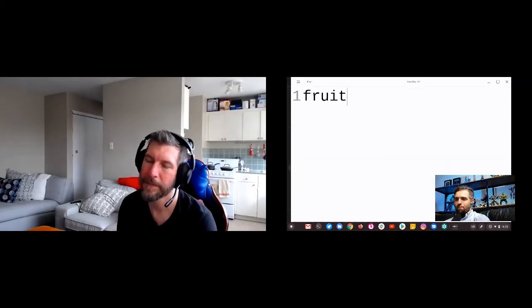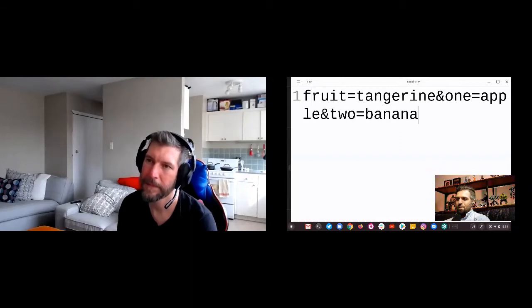For example, we have fruit equals tangerine, but if we had more stuff, it would put an ampersand, and they might put 1 equals apple, 2 equals banana, 3 equals cherry. It's a bunch of key value pairs, kind of like JSON, but structured differently.